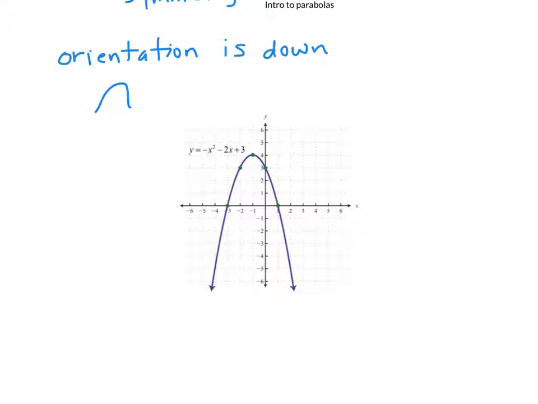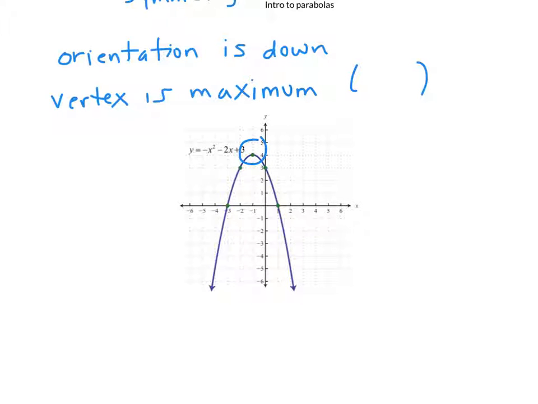All right. That means that our vertex is at the tippity top before it changes directions. So it's a maximum. And again, this is the one where we have to list the x and y values. So here's our vertex, way up here at the top. The x value that goes with the vertex is -1. The y value is a +4, so that's where the vertex happens, the maximum of that graph.